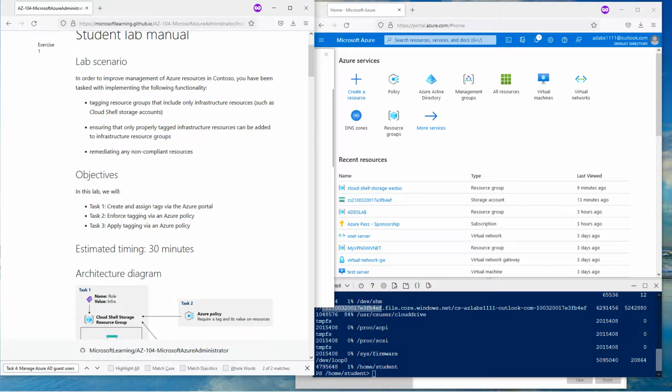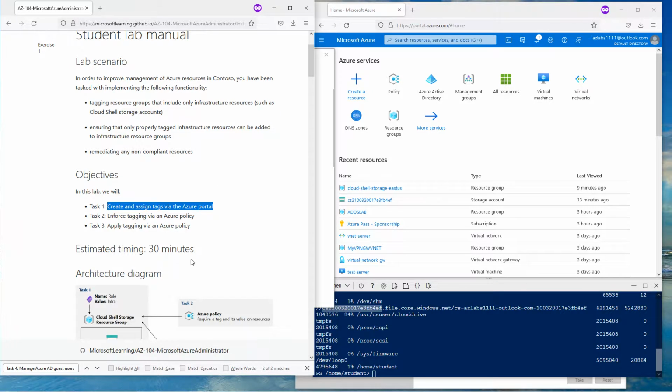In the first task, we are going to learn how to manually assign tags to your Azure resources. In the next task, we're going to implement one policy where we enforce that if you do not have a particular tag on your resource, you cannot deploy it. And on the third task, we're going to create a policy which will look at whether the tag is missing in any of the resources, and it will go and fix it. So let's just get started with the first task.